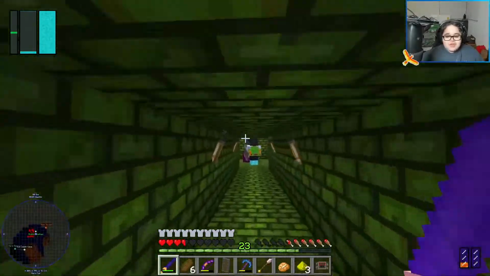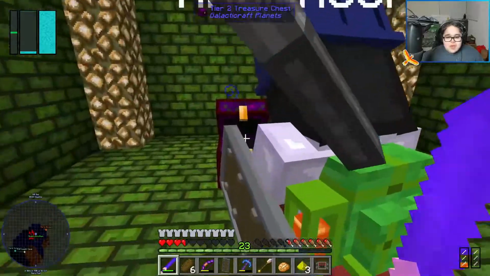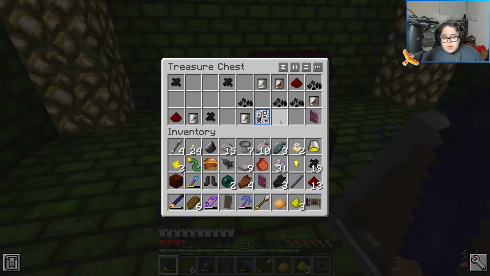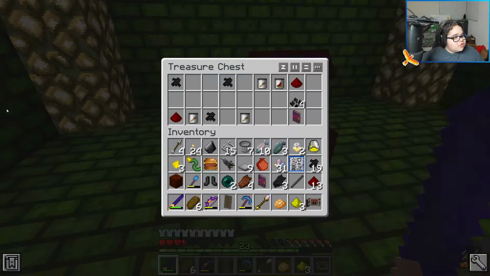All right, so let's just get Jonathan. Do you happen to have the key? Yes. Jonathan. Ooh. Oh, what? Ooh, automatic cargo rocket. How do we get to the asteroids now? I guess that I need to search that up.